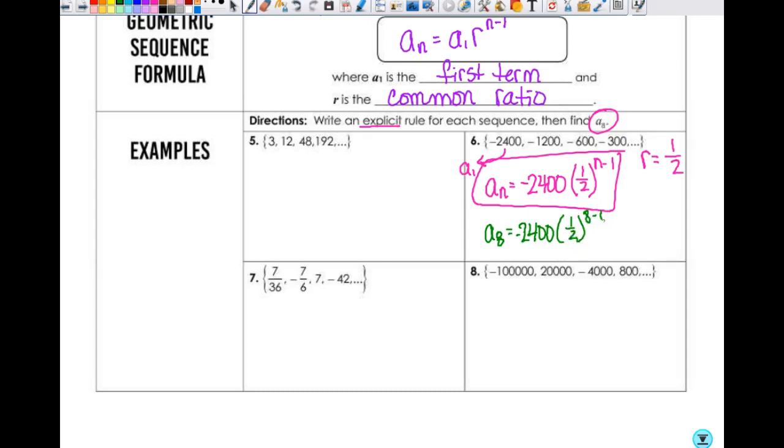And I've already been asked, and I'm sure I'll be asked all day, could you just put 7 here? Yes. I'm not going to, though, because I don't want you to get confused about where the numbers are coming from, but you could also write it like that and just type in 7, it doesn't matter. But let me ask you a little side note question here. This is a negative 2400. If this was a negative 1/2, would those signs cancel each other out? No, because of the exponent, right? So don't go making weird stuff up. So go ahead and type that in. Figure out what A8 is.